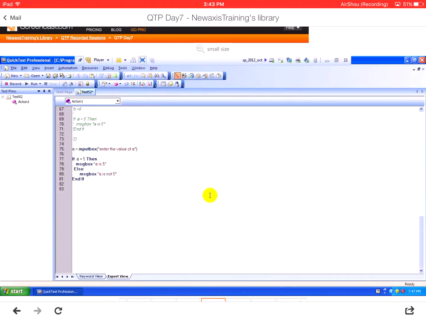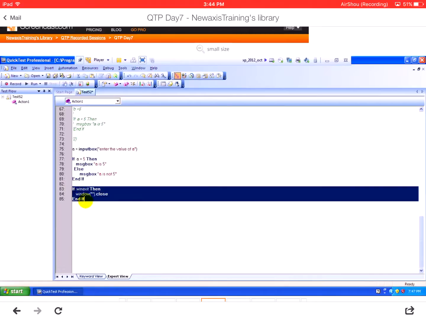In scripts, if you have multiple conditions, meaning you have some condition to check, like in the last class we used if and that dialog box dot exist, right? Then go inside and click on the close button. Yesterday we used something like that. We'll be using these statements in our scripts. If that exists, meaning if that particular window, whatever it is, exists, then close it, or else just do nothing. So you can add any number of if else statements in your script.